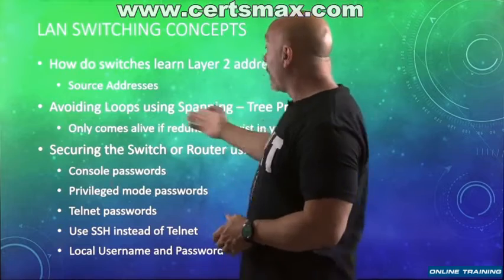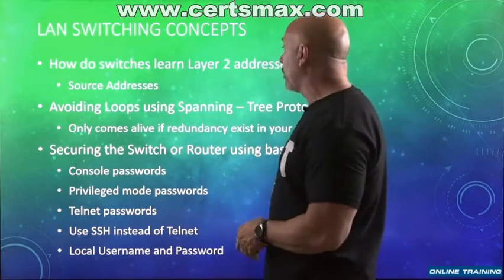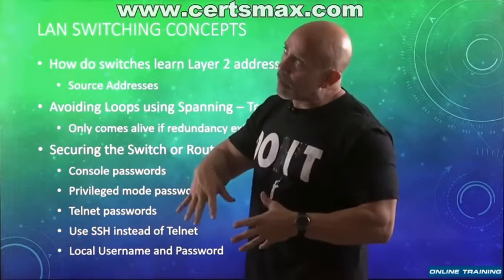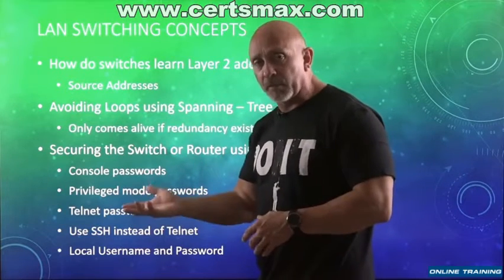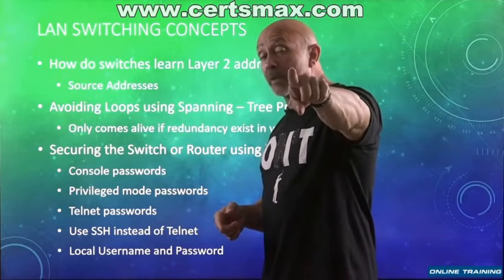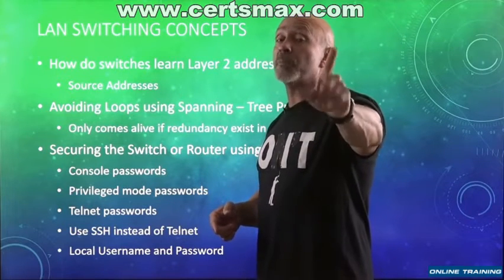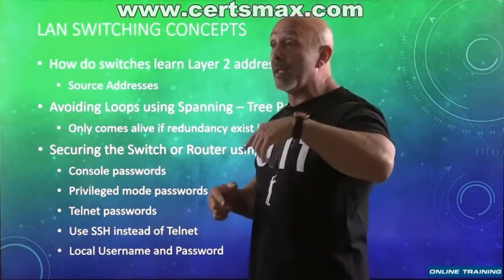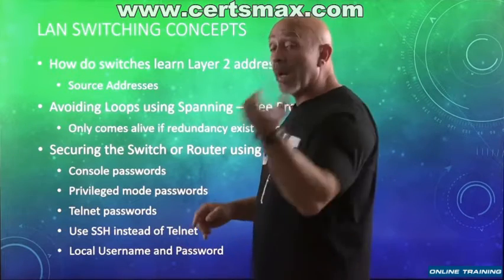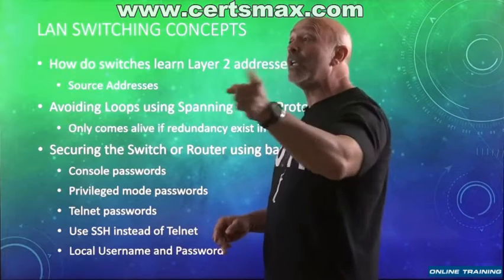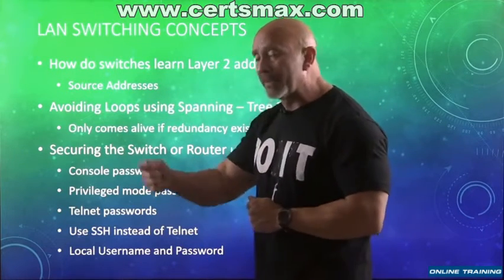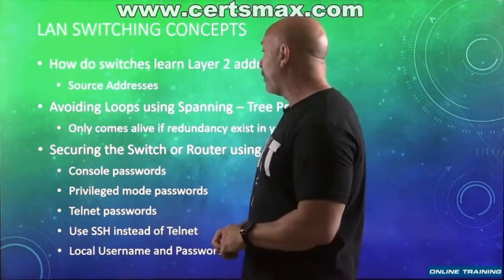All right, avoiding loops, what do we use? Spanning tree protocol. And again, it's always working, always. That's why you see amber and you have to wait, and then it turns into a designated forwarding port, because spanning tree is looking at it. But we can turn off spanning tree, can't we? And how do we do that? By using the spanning-tree portfast command within a range of ports. We learned how to do that, and we learned how to protect against it by using BPDU guard enable. So if anybody plugs something in that they shouldn't, it'll turn off that port.